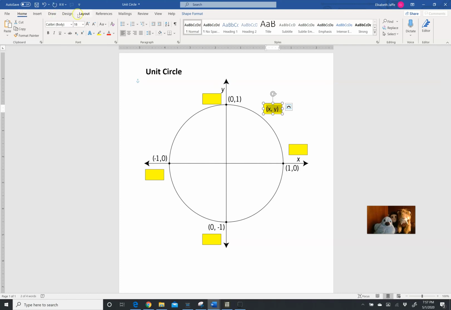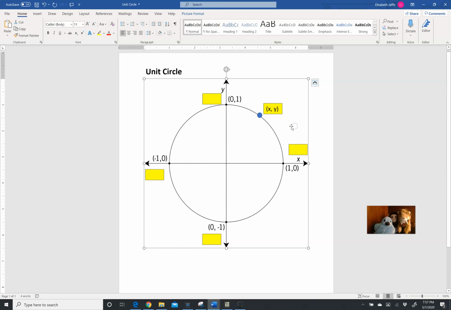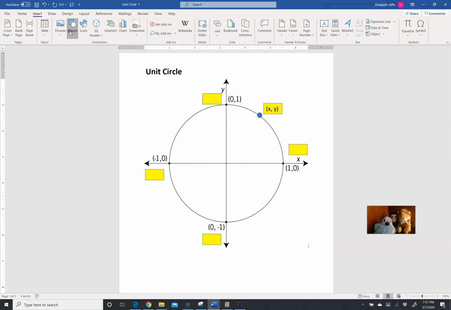Let's make it over here. Okay, that point right there is the point x comma y. And we need to figure out some sort of relationship between our x value and our y value. So in order to figure out this relationship, we can create a right triangle, okay? So let's do that. To do this, we're going to draw a line that comes from the origin and it hits this point, okay?